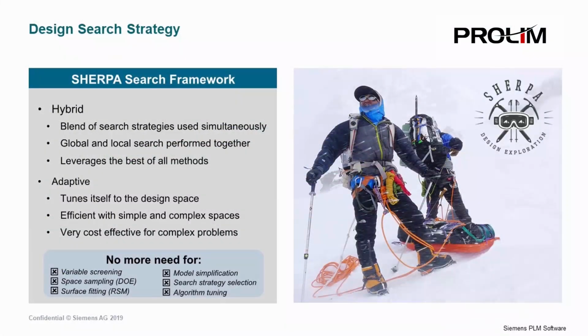One such external optimizer tool is HEEDS. HEEDS includes a state-of-the-art optimizer process called Sherpa. This is proprietary design space exploration functionality that is used to simultaneously leverage multiple global and local search strategies and adapt the search as it learns about the design space. HEEDS fits effectively with Simcenter Flotherm XT model setup. This method requires no model simplification or model fitting. Using the hybrid adaptive intelligence search allows you to find better designs in fewer evaluations, ultimately reducing product development costs and product design risks.